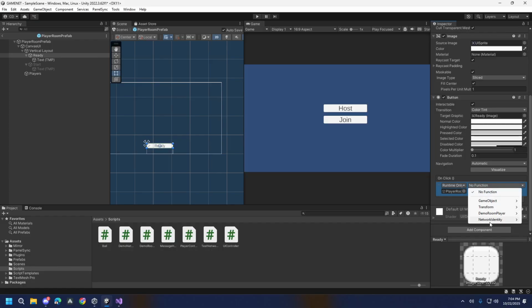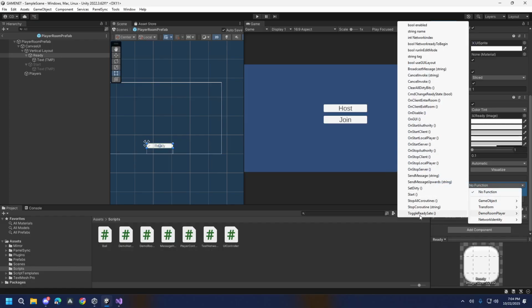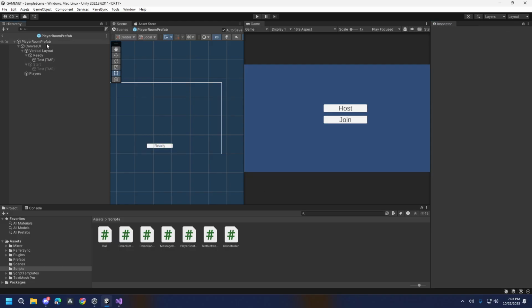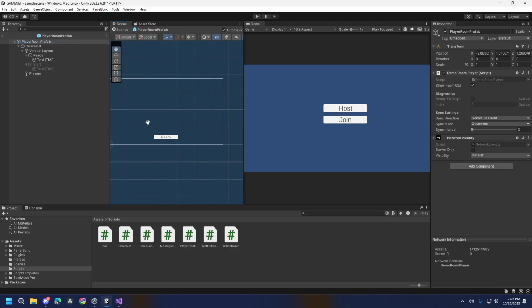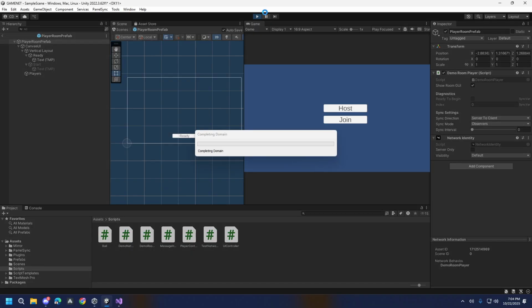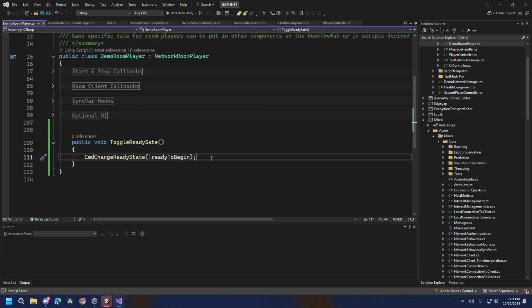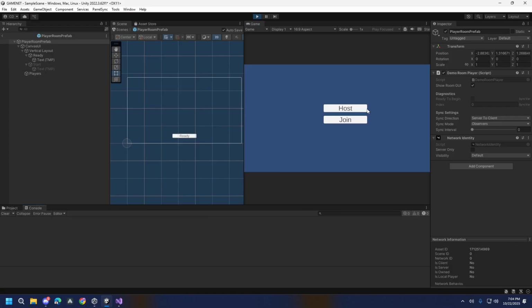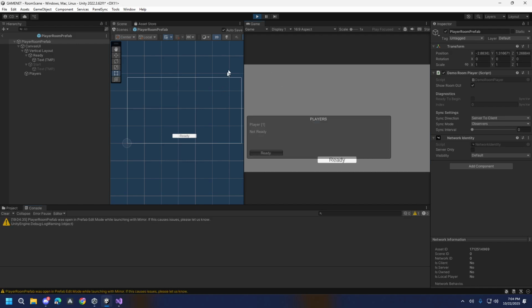This one, demo room player toggle ready state. So let's test it out first. Right now, all I did was create a toggle ready state function and some UI. So the UI, we're going to have to work on it more because it is clearly lacking.